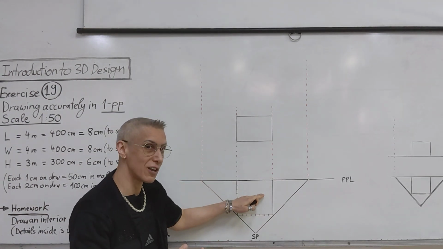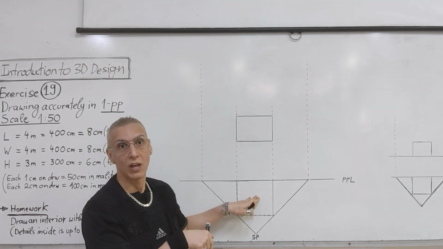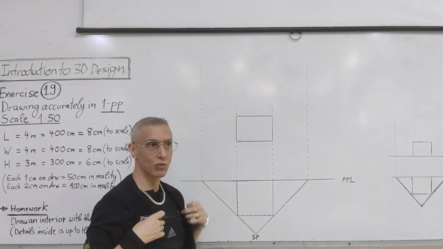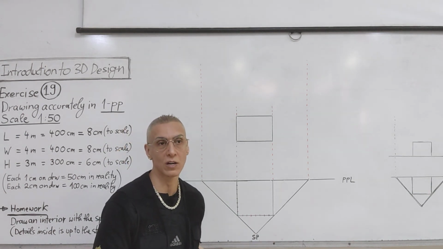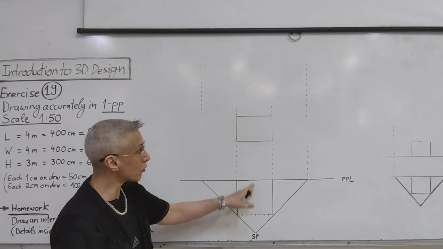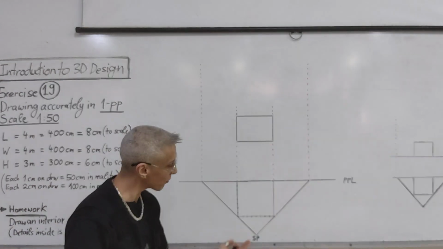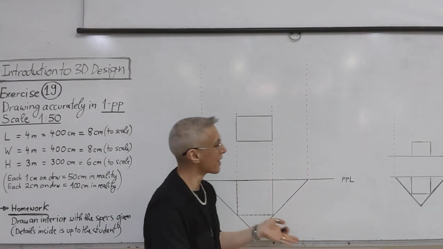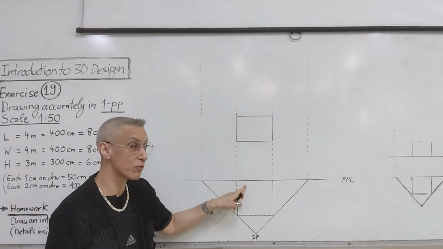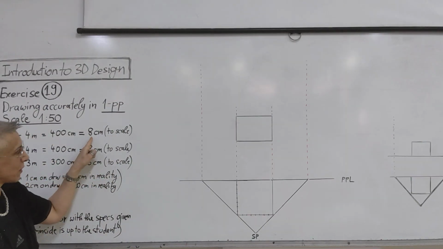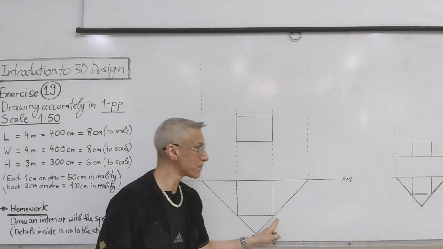We will draw underneath here, in this area, the top view again of the room. So there are some variations in this method that you will see, but once you know 1 and 2 variations, it's very easy to understand all of them. And for the room, this is the suitable way. We cannot put it from the top down, okay? So from the bottom up. So the picture plane line, we will draw what here? The top view of the room. So we said it should be 8 centimeters length, 8 centimeters width, okay?